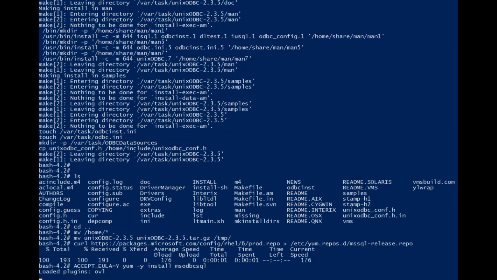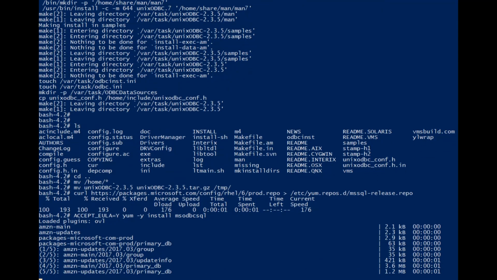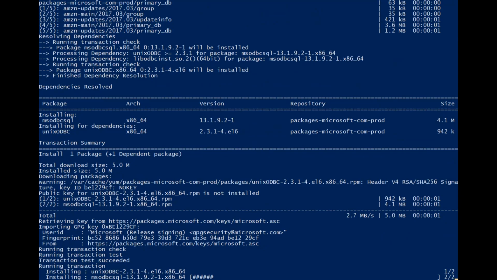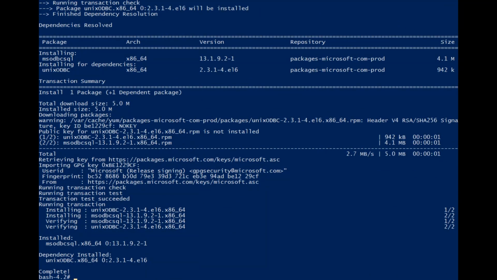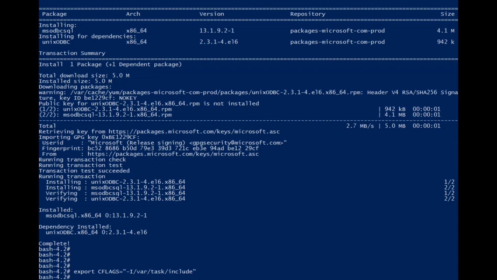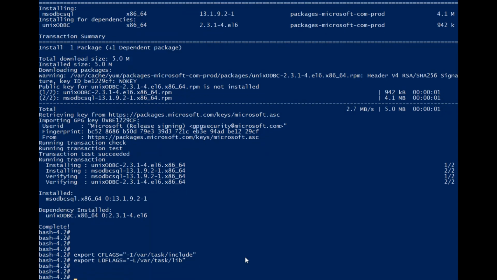Install them. Now we set a bunch of flags. And then we can actually get on with installing PyODBC.